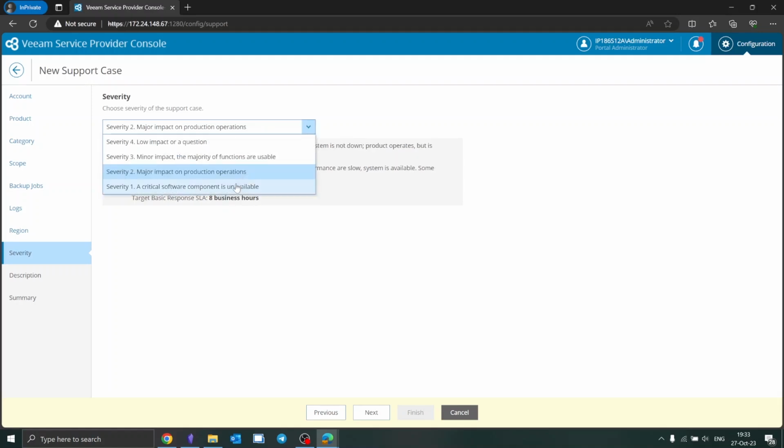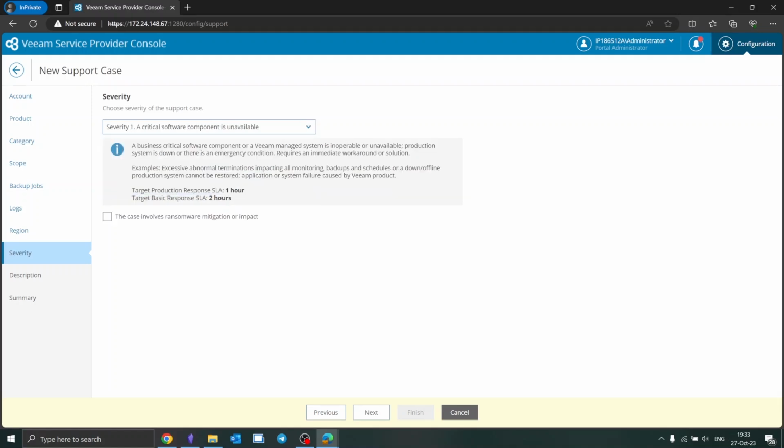If nothing is working for you and you are having, for example, a ransomware incident, then you can select severity 1 and select the checkbox that the case involves ransomware mitigation impact. Our support will get a flag with a notice that this case has a ransomware impact.